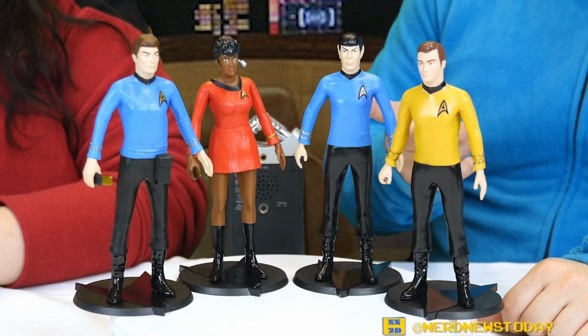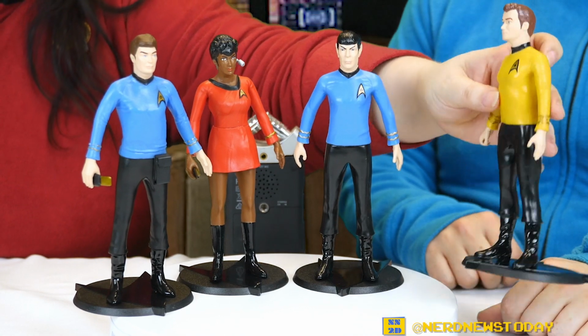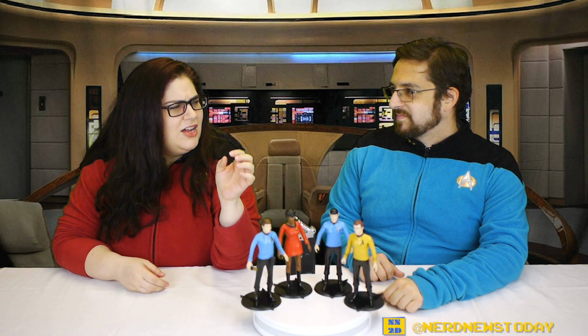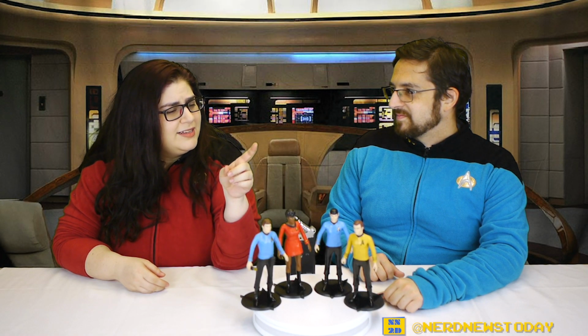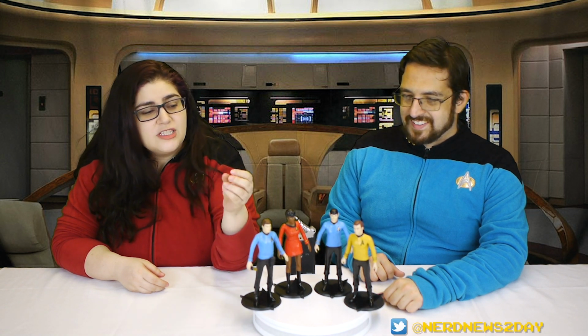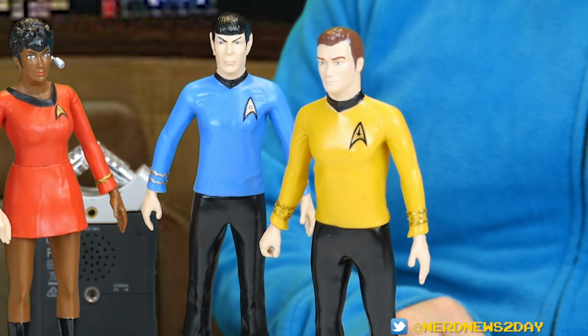I think DeForest Kelly's probably number 2, and Kirk is number 3, and then Uhura's at the bottom of the list. Yeah, unfortunately, Uhura is definitely at the bottom. Kirk's a little Elvis-y, but other than that, I think it looks all right. But you know what's funny? This looks like a combination of William Shatner and, oddly enough, Chris Hemsworth, who played Kirk's father in the JJ version of Trek. It looks like a weird combination of the two. Take a look at it. Yeah, I see what you mean. He's got that kind of facial structure.